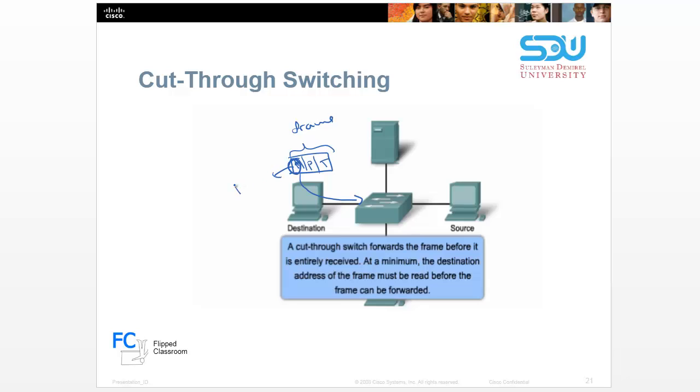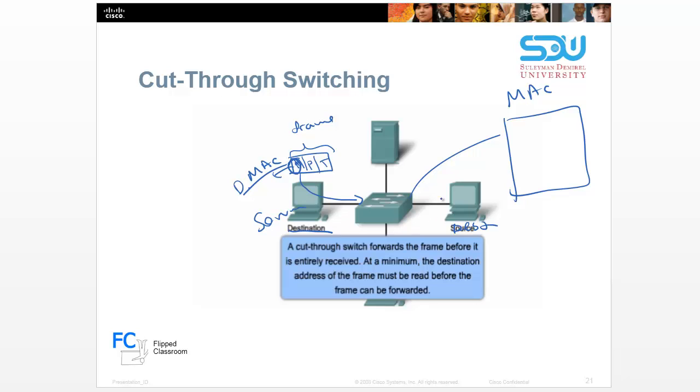Here we have the destination MAC address, and in the switch there is a special table which is called the MAC address table. Let us say this is the source, this is the destination. If the destination's MAC address is, let us say, DDD, then the switch MAC address table will have information about computer DDD, which is connected to the FA00 interface.